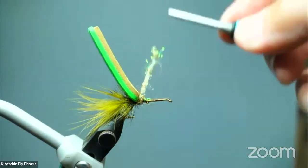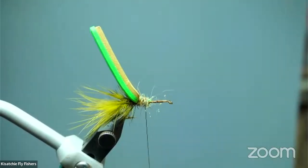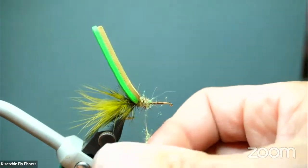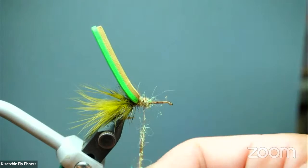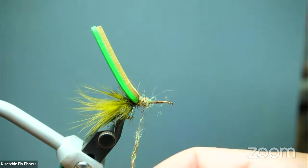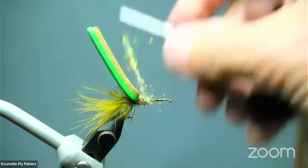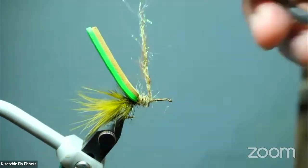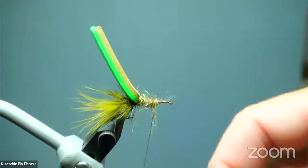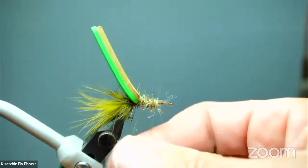What I do is just a little touching, and they are not thick. And you usually have to dub several times here because you can't dub a long enough dubbing noodle to go all the way to the front and still have room to wrap your thread. Only go one direction with it. Don't let it reverse direction. Of course, I'm moving my thumb to my left and my forefinger to my right.